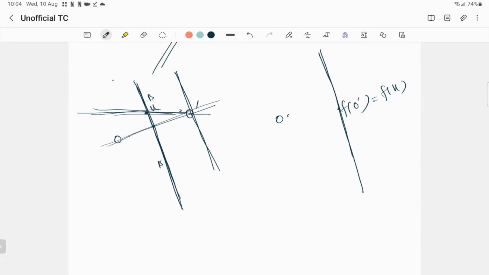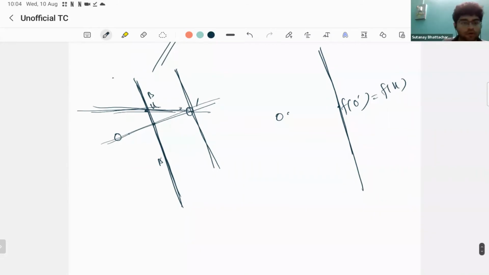And can we consider some other point O double dash such that the line B O double dash will also map to this line. So f of O double dash must lie on this line too. Interesting. And this line must also be perpendicular to f of O double dash. Wait, no, not necessarily. Yeah, I'm sure there's probably some sort of argument along these lines.